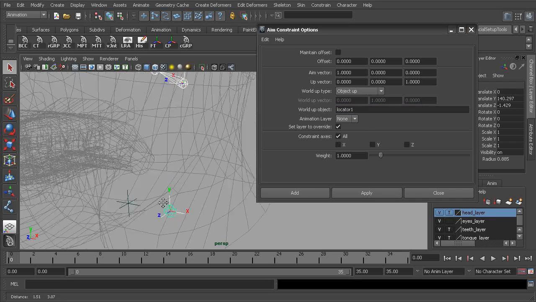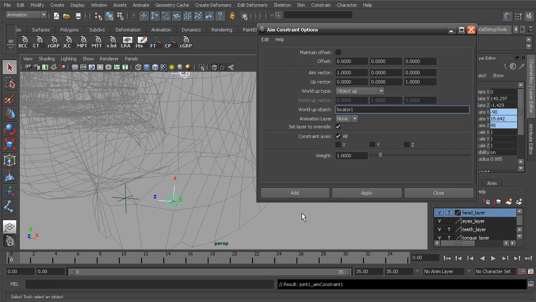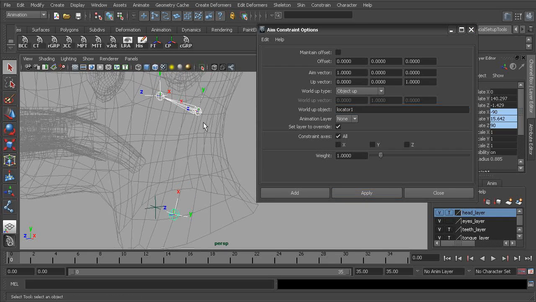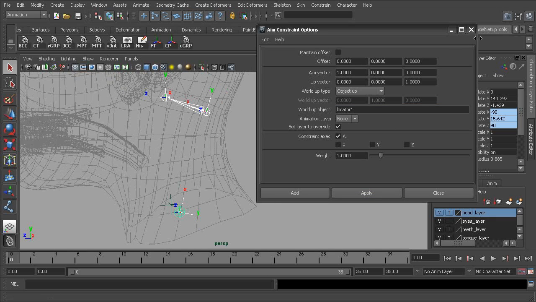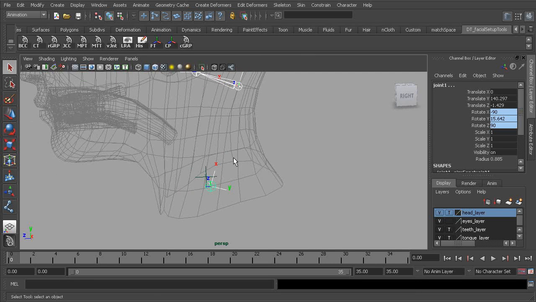All right, so from there, it's just a matter of running the command, choose apply, and now Z is pointed in the right direction, and so is X and Y. Beautiful. All right, so from there, we just have a little bit of cleanup work to do. Of course, we don't want any rotation on this joint. Clean it up for animation, but we still want the orientation.